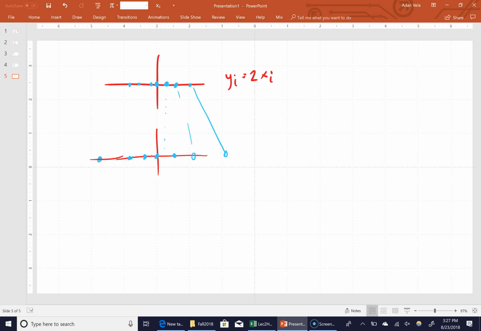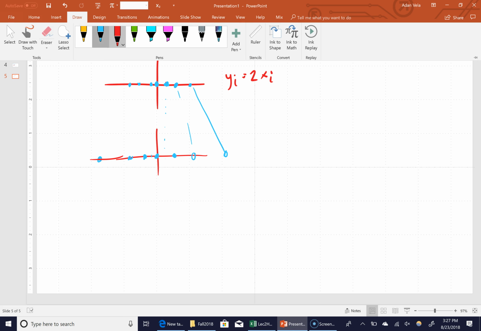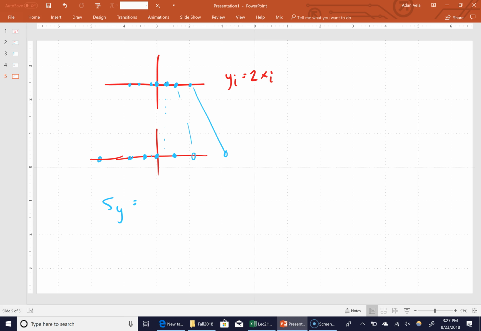And so what happens is, if we want to know what the standard deviation of y is after we apply this transformation, it's given by the absolute value of whatever constant we're multiplying by, times the standard deviation of our original x data. So in this case, our standard deviation goes up by a factor of 2. So if our standard deviation was 2.3, it now becomes 4.6. Right?